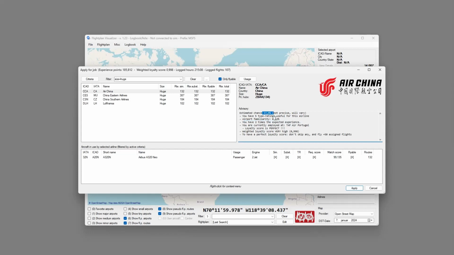This estimated chance can go all the way up to about 50% for a huge airline, and it will not go much above 50. So every time you apply for a job at a huge airline, when you have enough experience, you'll have about a 50% chance of landing that job.